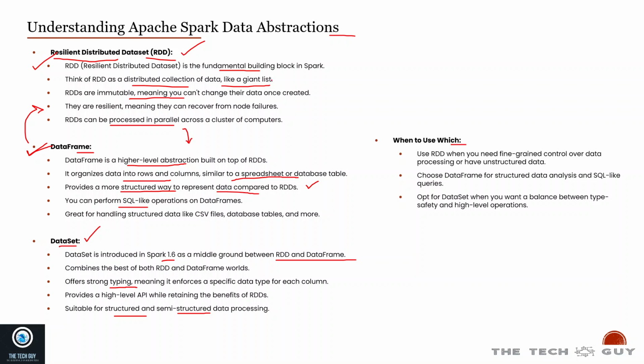Now, when would you really use RDD, data frame, or dataset? You would use RDD when you need fine-grained control over the data processing and have unstructured data. You would use data frame if you have structured data analysis and you want to use SQL-like queries. And you would use dataset if you want to balance between type safety and high-level operations.